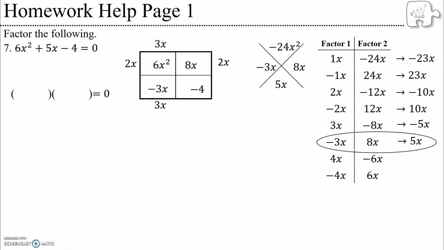Alright, so drop it down and drop it across. The 3x drops down, the 2x drops across. How many times does 2x go into 8x? 4 times. Positive 4. Drop it down. 4 times what is negative 4? Well, we just need to make it the opposite, so we just multiply by negative 1. Move it over. Got our length and our width. We could fill it in.